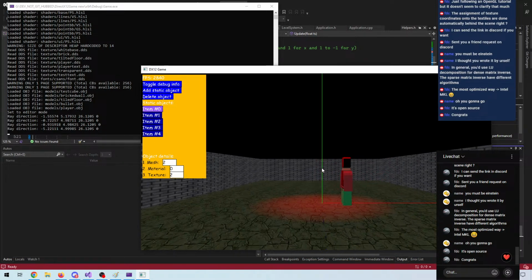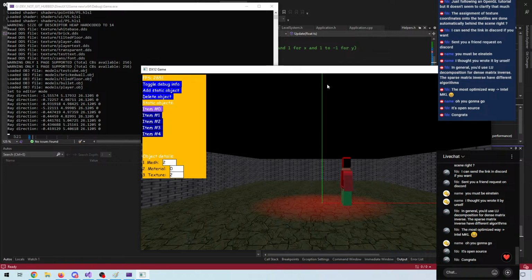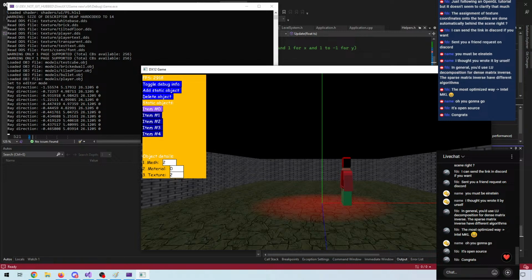So if we click here, we're moving in a slightly negative angle on the x-axis. Let's see, is this correct? Is this actually correct?